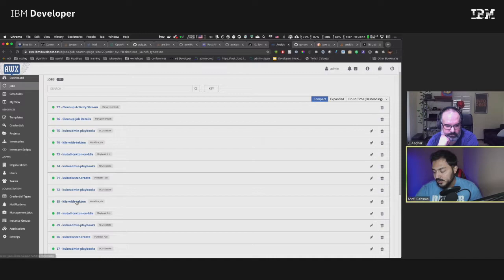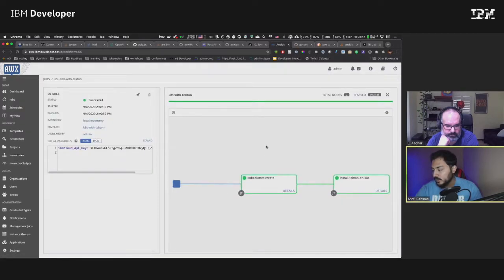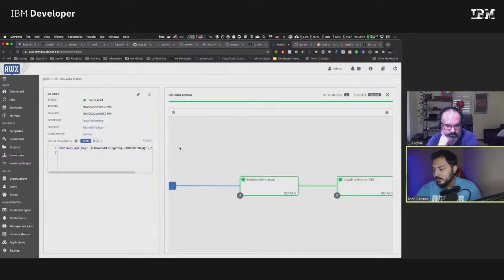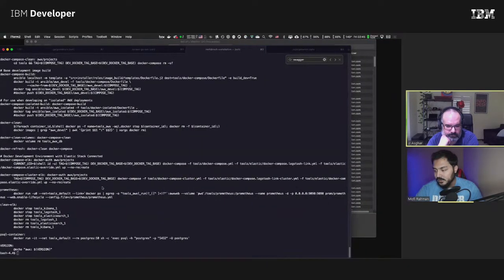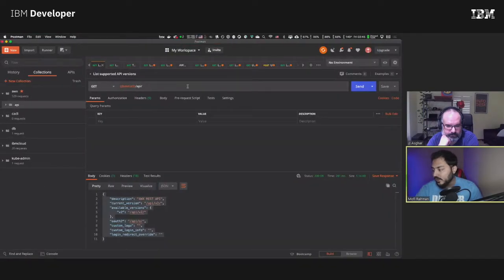So this is a workflow job. Let's say I open this one up real quick, and this one ran and finished. This job's ID was 65. Let's see if it's doing things. It's going crazy now. Okay, I'll let it continue. So let's find that real quick.